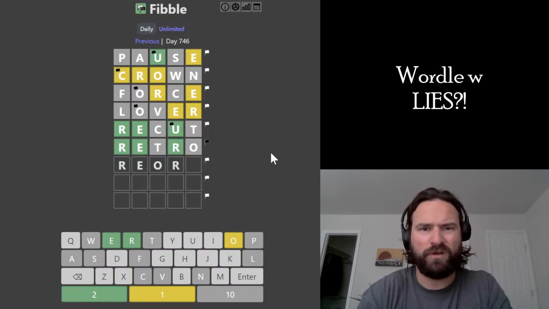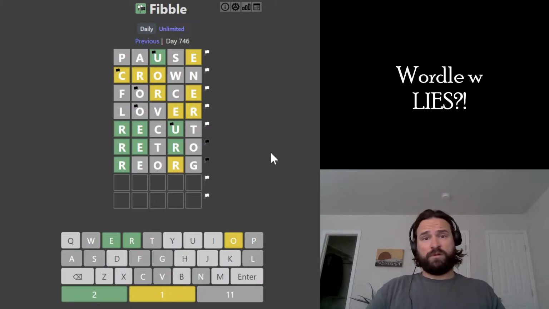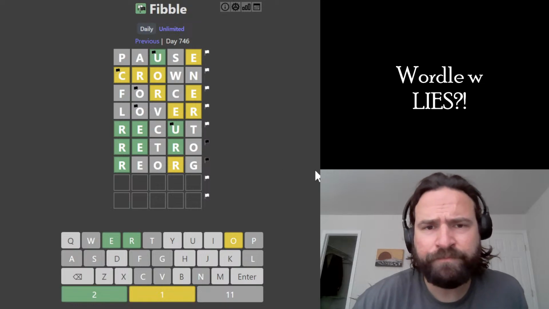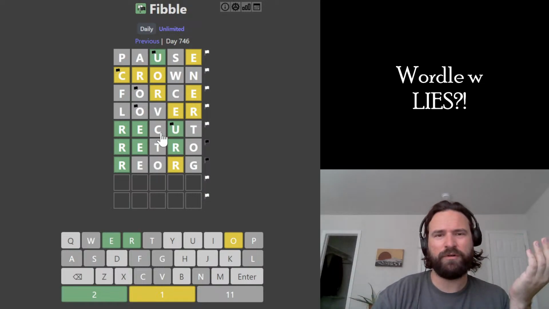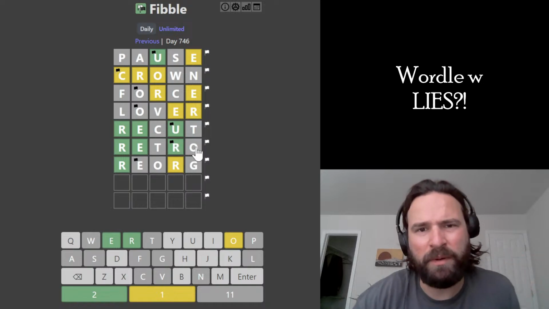Reorg? What? Now E and R change. So there's definitely another R in the word. And there isn't an O. So am I just wrong about the RE? No, I can't. One of these is a lie. So it has to start RE. This is wrong, so this is the lie. There's no O. So something about my logic is really wrong.